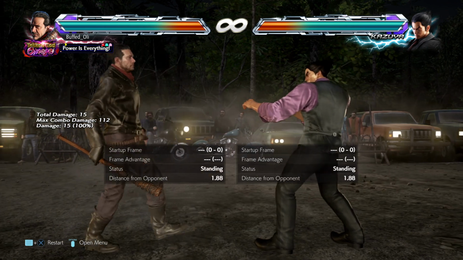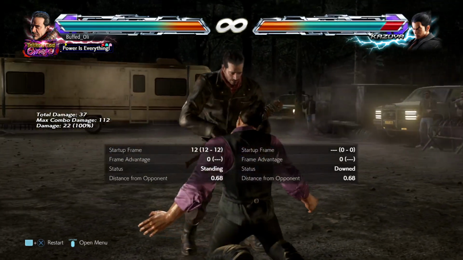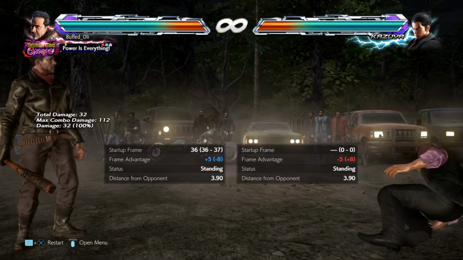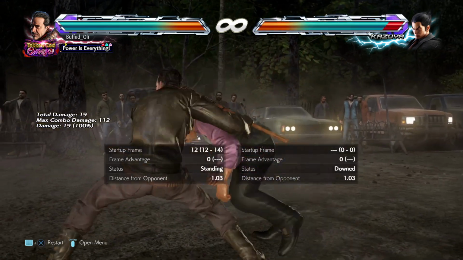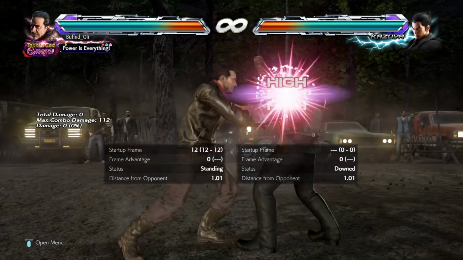Then we got Negan's throw game. He only got a 1+2 break throw. Other than that, he has his stance throw I mentioned before that you can't break for whatever reason. And then he only got his generic throws. So yeah, for Negan it's either 1+2 or it doesn't matter.